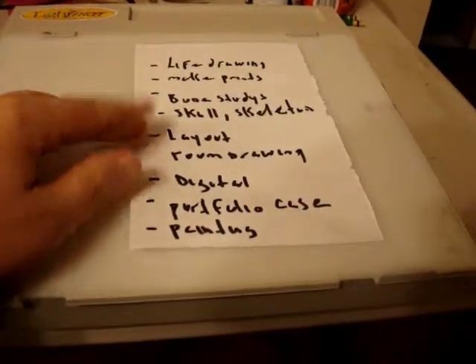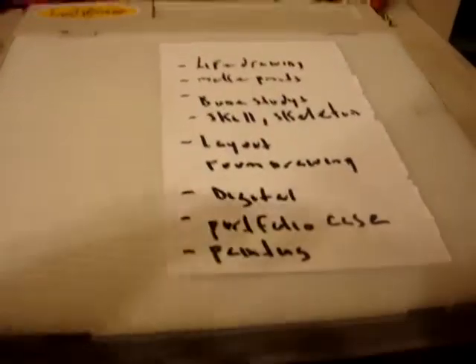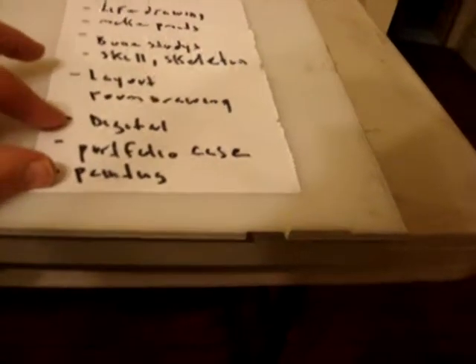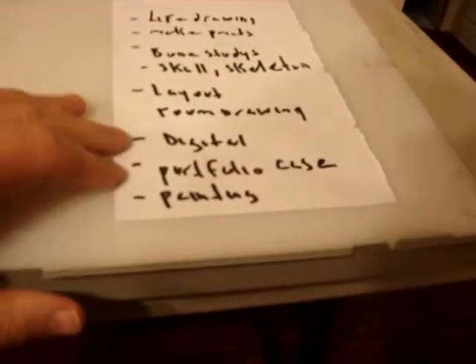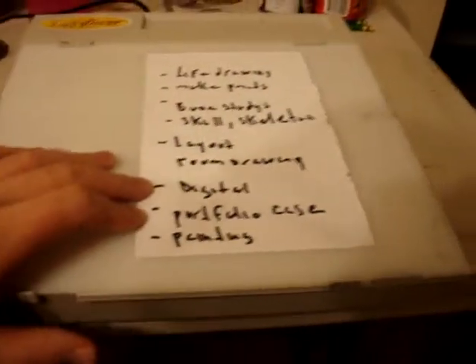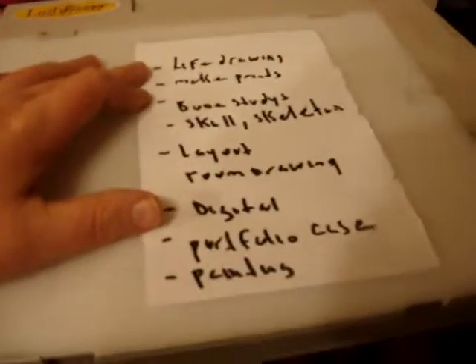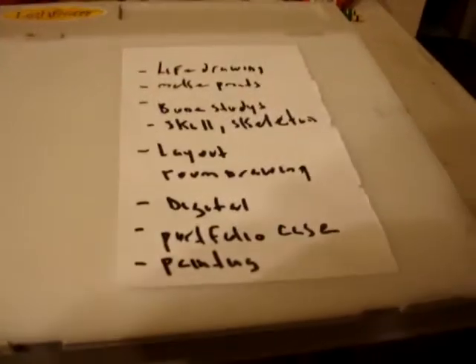You will need to show digital — at least a couple pages of digital work, be it digital layout or characters. Draw whatever you want — whatever you're drawing, superheroes, it's fine. Drawing characters from Disney, from cartoons — draw it, show them. Whatever score they give you, that's what they give you. I'm not going to say you can get in for sure with this, but it might help you.